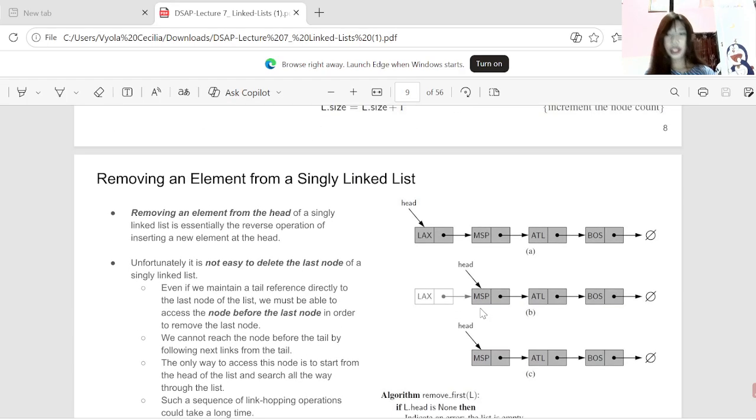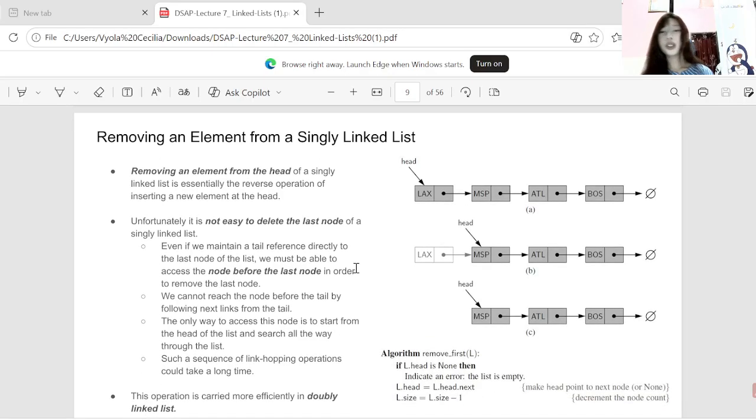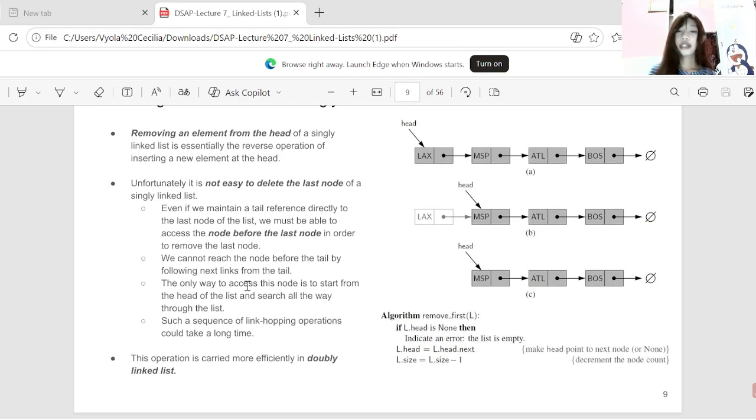Next, removing an element from a singly linked list. Removing an element from the head is essentially the reverse operation of inserting a new element at the head. Unfortunately, it is not easy to delete the last node of a singly linked list, because even if we maintain the tail reference directly to the last node, we must be able to access the node before the last node in order to remove it.